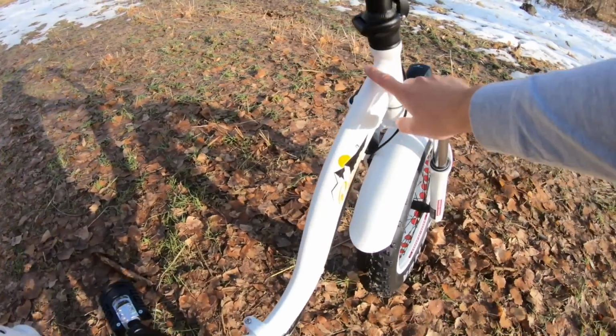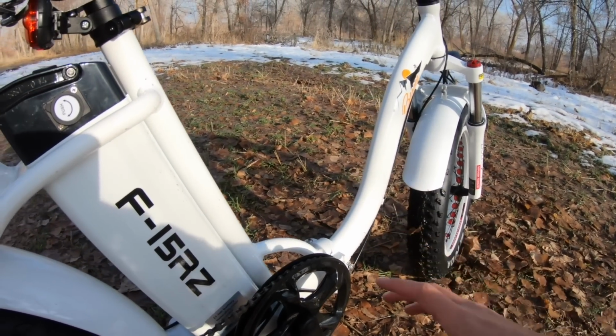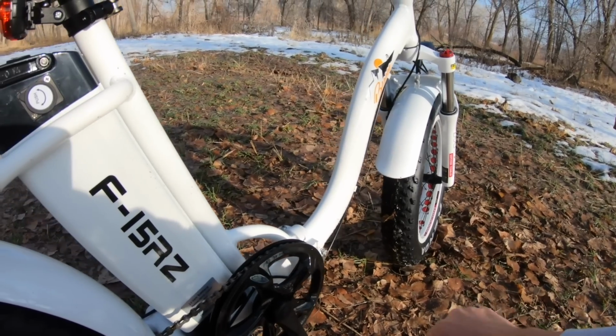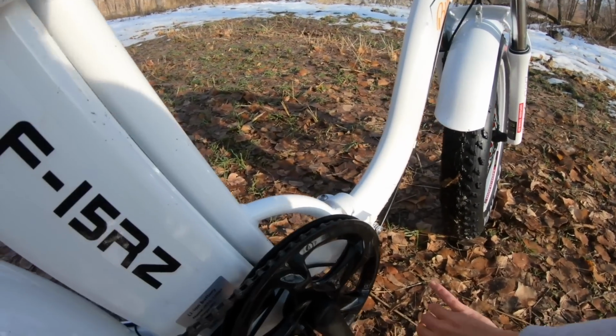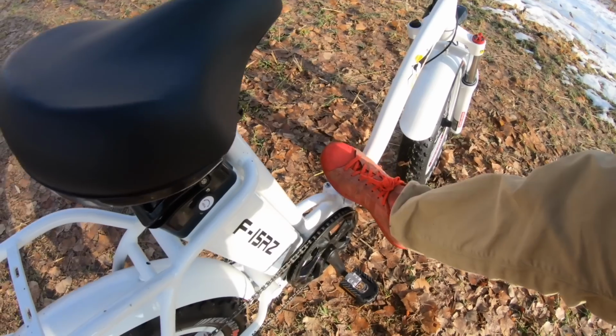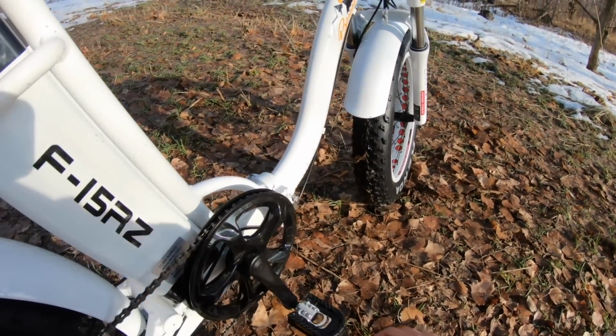So coming on down to the frame, it does have this swoop to it, which is pretty cool because it makes the bike much more approachable. So someone who has trouble getting their leg up there, or if they're just wearing something big and poofy, they can swoop their leg up and in there. That's probably about, I'd say, somewhere around 16 inches off of the ground to get your foot up and over there. So not too much more over, say, a futon or something like that. Is probably even higher than that.